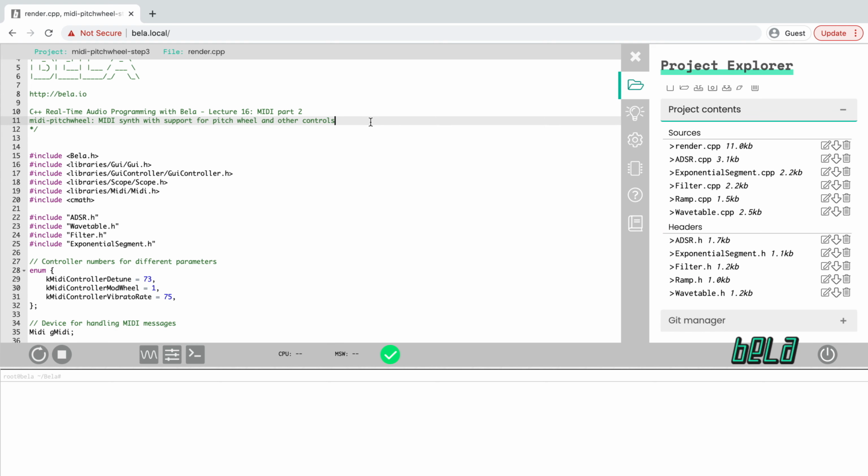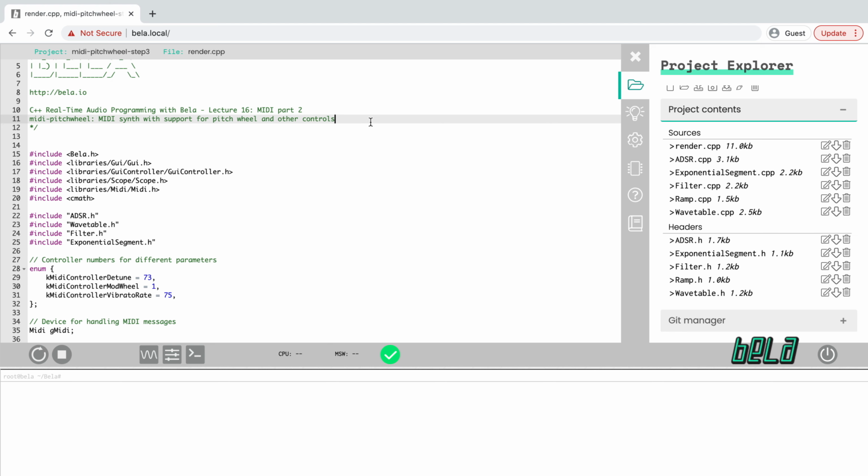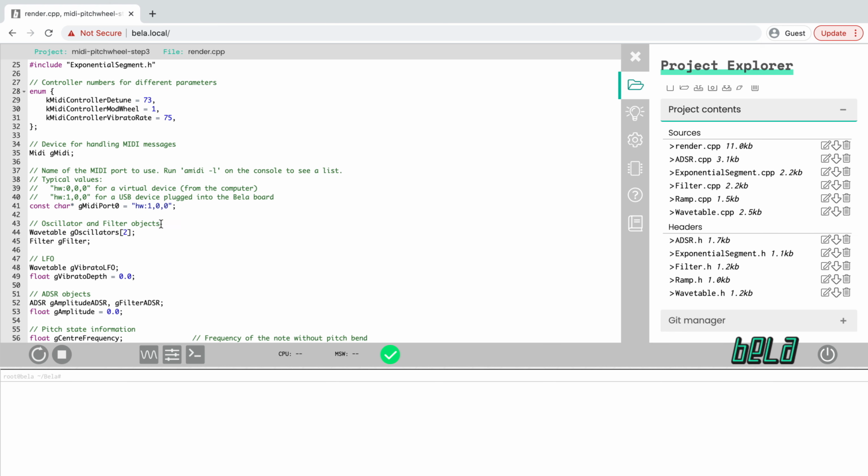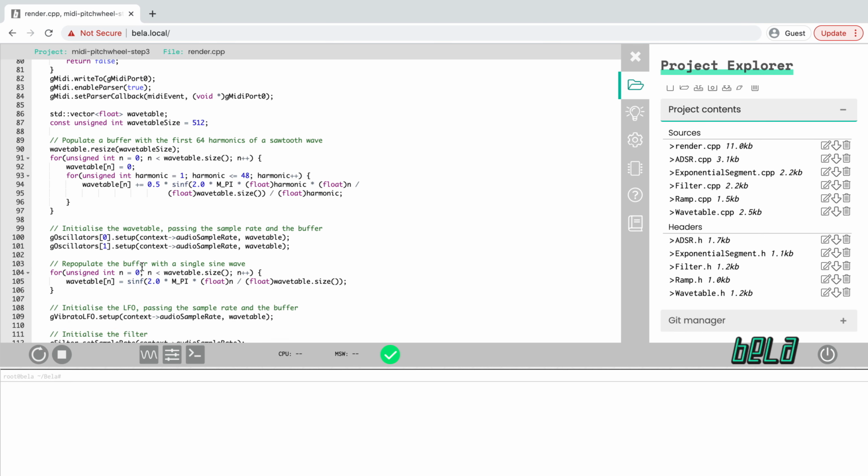Here's the next step. As before, we'll first look at how the vibrato is implemented, and then we'll look at the MIDI controls for adjusting it. We've added, in addition to our two wavetable oscillators that generate the audio output, a third wavetable object which generates the vibrato LFO. I've also declared a global variable to control the vibrato depth. Notice I haven't had to declare a separate value for the vibrato frequency because that is a property of the wavetable object. Inside of setup, we have to initialize the vibrato LFO, so let's see how that's done.